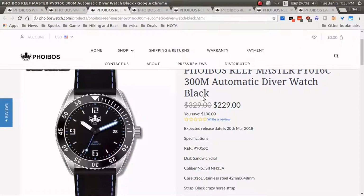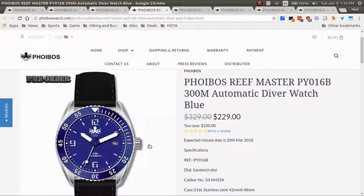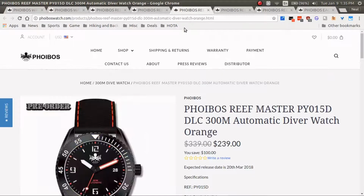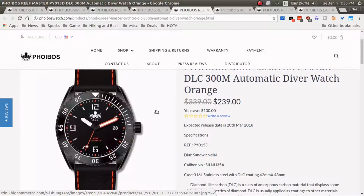And let me switch through the different variants of this particular watch. So we'll switch to the next one, which is the blue model. That looks really cool too. So you got the blue ceramic and the blue dial. Just beautiful. Next up, we've got the PVD blacked out, the Stealth with red. I think that looks really cool too. So you got the red seconds hand, red little markings here on the chapter ring, red highlighted stitching on your leather strap.